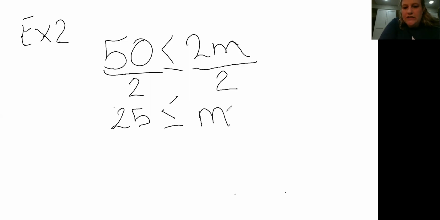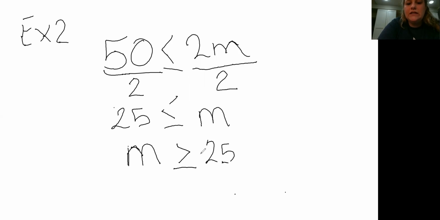Now we need one more step in order to graph, which is I have to flip the location of the variable and the numeral. Variable on the left, numeral on the right. So I also have to change my sign. The open side is going to stay with the m, pointed side is going to stay with the 25. Now I can easily identify which way my graph should go. 24, 25, 26.